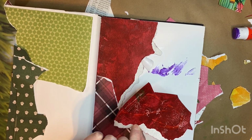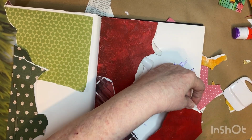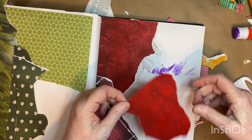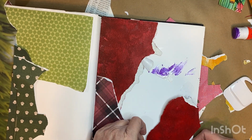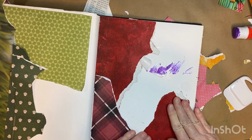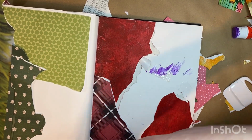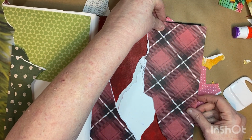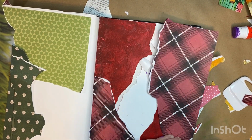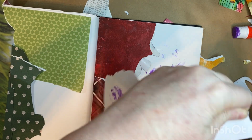Now I've lost that scraper again already. Here it is. I don't know which way I had it. Oh well, I think it was supposed to be this way. Doesn't matter that much, I guess. Okay. Yeah, I guess that's why I had it like that, so that will cover most of that. Okay.